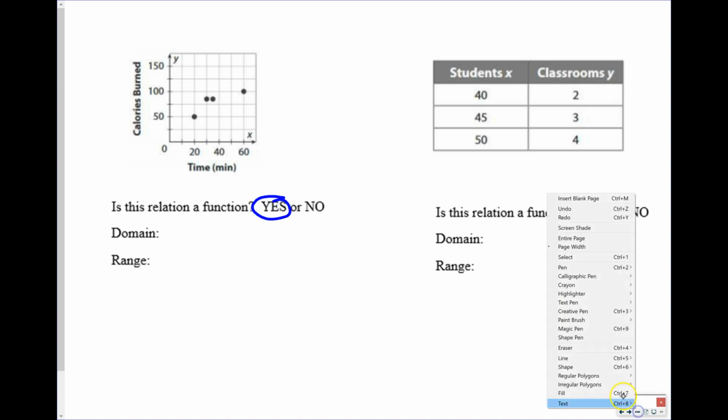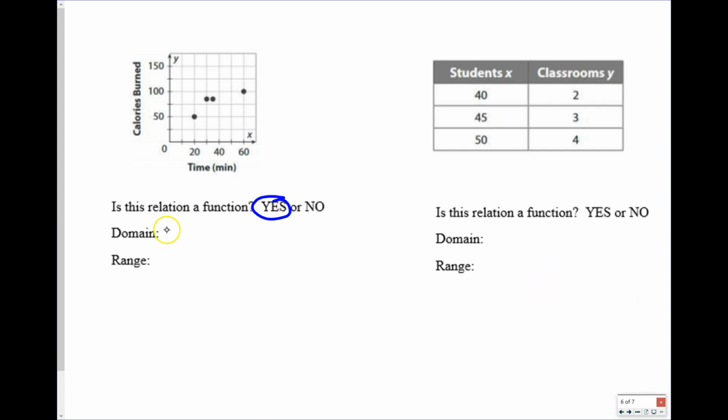The domain, not that I'm wasting your time, but to just try and save you guys some sanity, you could write all these coordinate pairs out, but your domain, one of your x values is 20. Then you've got a domain value of 30. You've got another domain value of somewhere between 30 and 40. And then another domain value of 60 all the way at the end. Oh, wait, not 50. It's more like 39 or something. 35-ish.